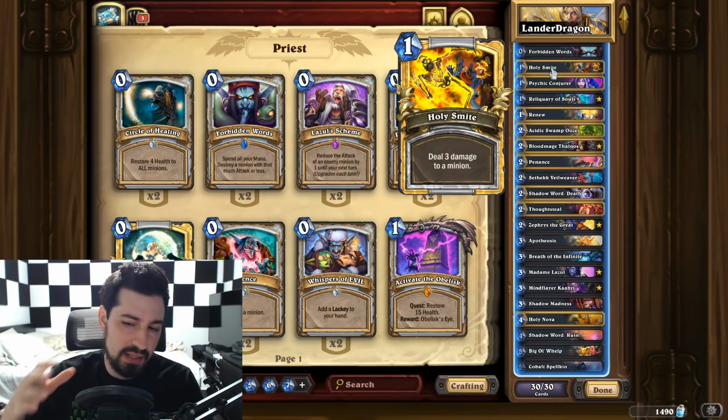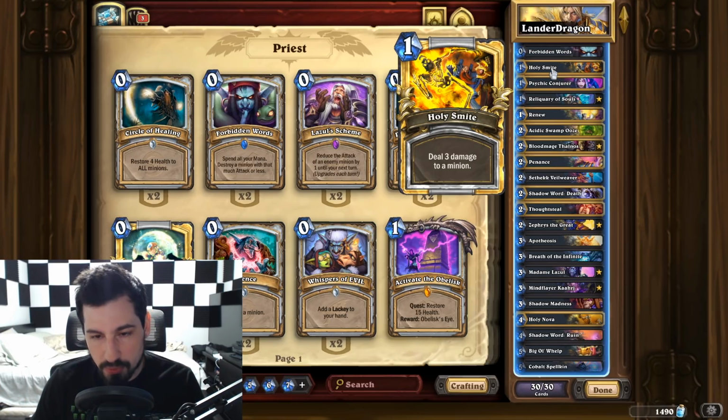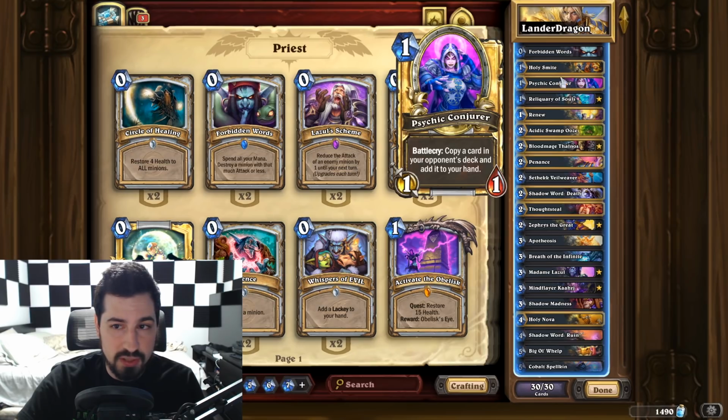Again, the key to this deck is once you live past the early game, most of the time we're going to be able to outvalue almost anything in the late game, except possibly other priests with Galakron and the ability to keep making minions. So Holy Smite deals with the early minions in the game, and in combination with Vile Weaver, it's actually very good.